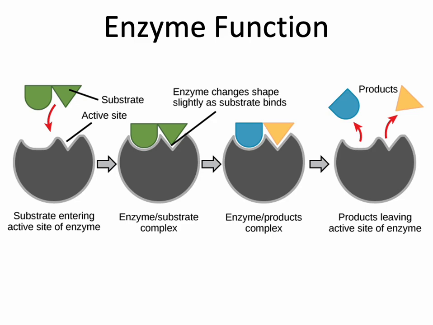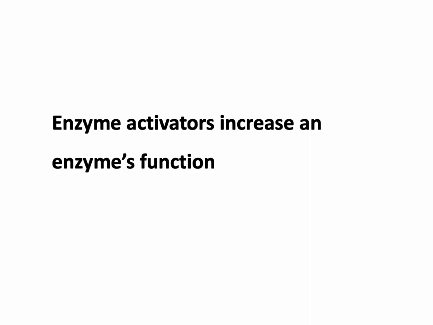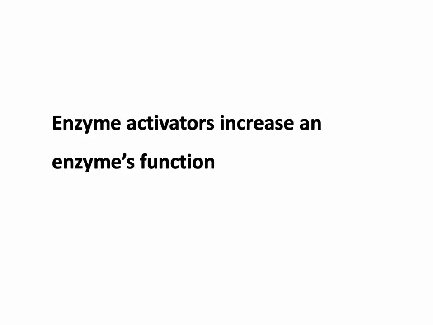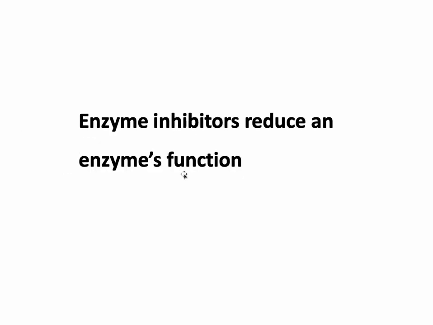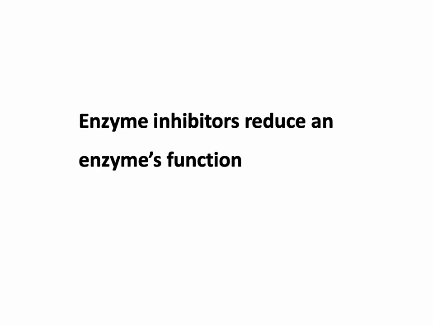Other things to point out: I base my test questions on the text that I have either here or what I write down in class. So I may have a big complicated figure like this with all these labels about allosteric inhibition and allosteric site, but if all I say is that inhibitors reduce an enzyme's function, this is all you really need to know. So don't sweat the details on any of these figures if they're not details that I called out.